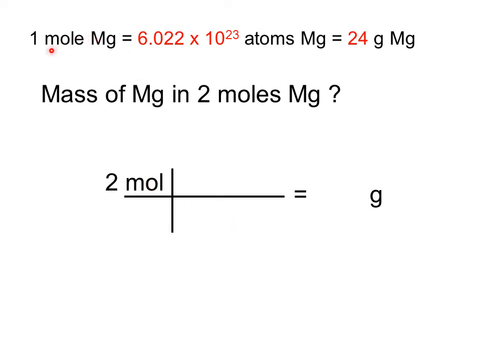So you come up to this line of information, you grab 1 mole off of there and you stick it down there. Now we're trying to get it into mass, which is in grams. So you find grams on this line of information, which is 24, and that goes on top. Cancel moles. 2 times 24 is 48. Now again, to a lot of you, the answer is probably going to be obvious. 1 mole is 24, so 2 moles is 48. But again, just remember, I'm using this to introduce a methodology to you.